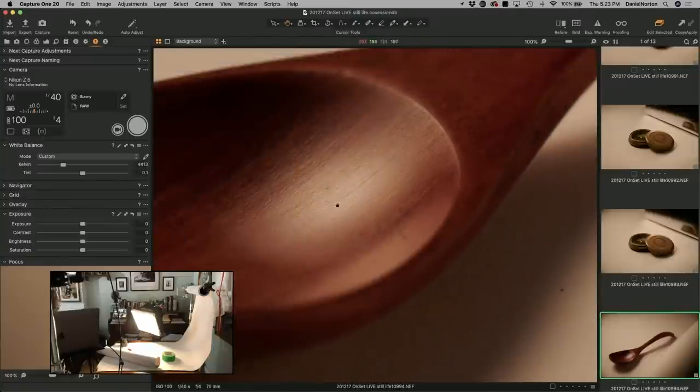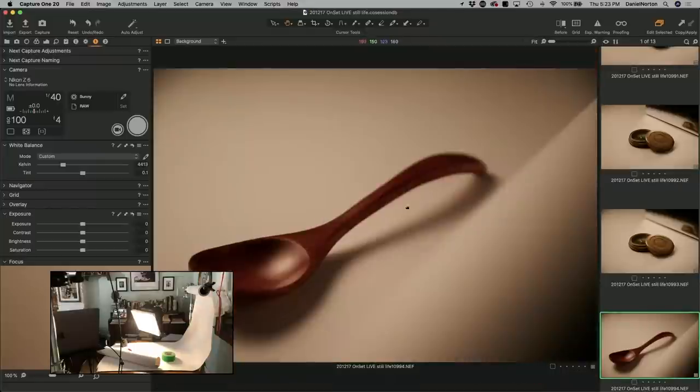And you can see here this highlight still has detail. That's showing us the spoon is round. Like I said, you can use the paper to fill in, or again, we can use a proper reflector. I'm going to use this a lot. This is the number 4. This one is the equivalent of using, let's say, a Brooklyn reflector that you've seen us use a bunch of times.